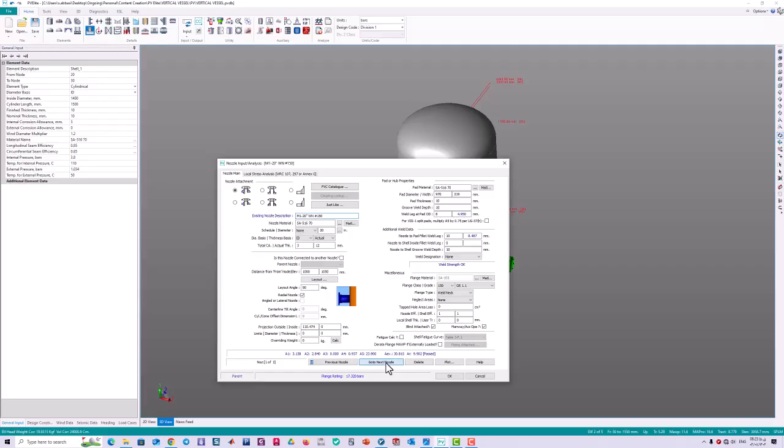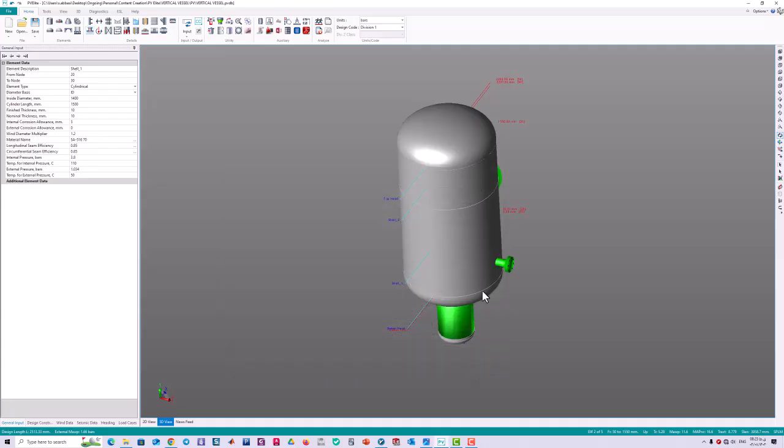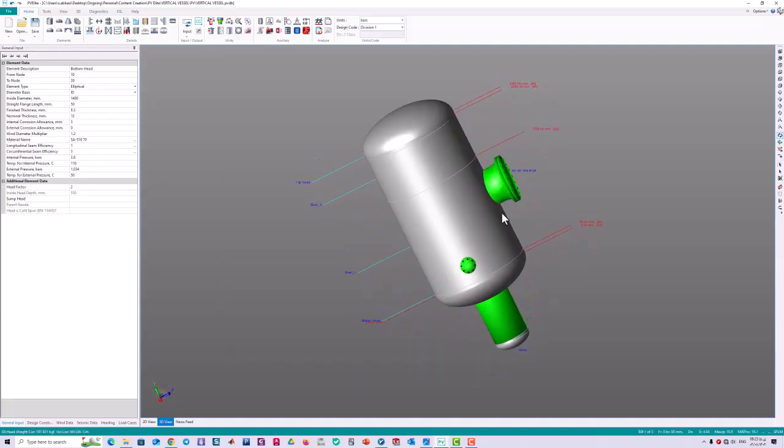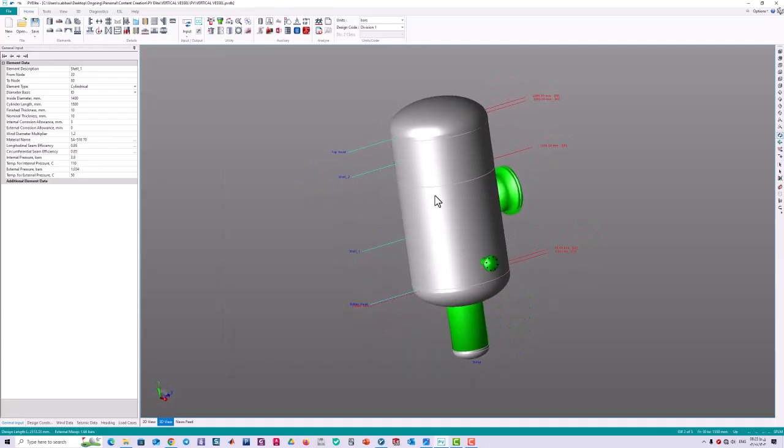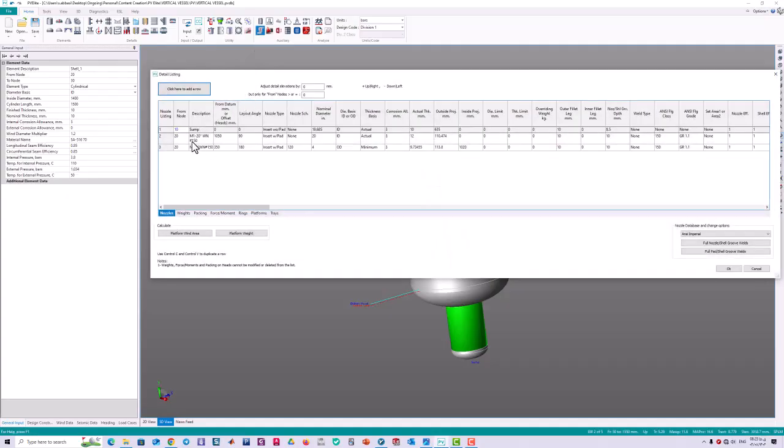And then a new nozzle, we are going to model the new nozzle in shell 1. We can see the complete list of nozzles over here.